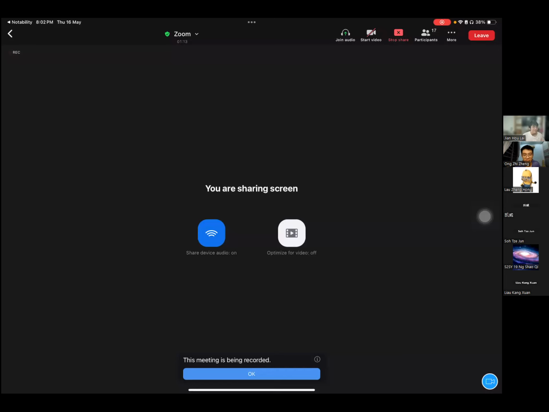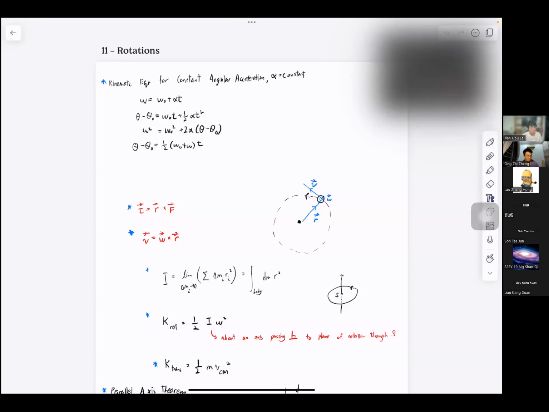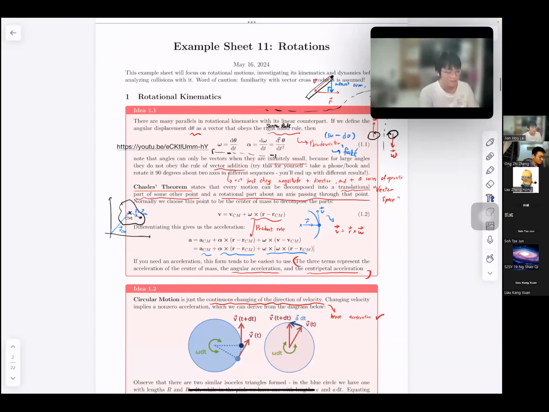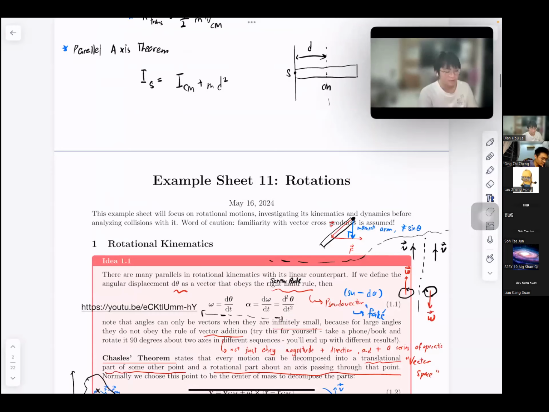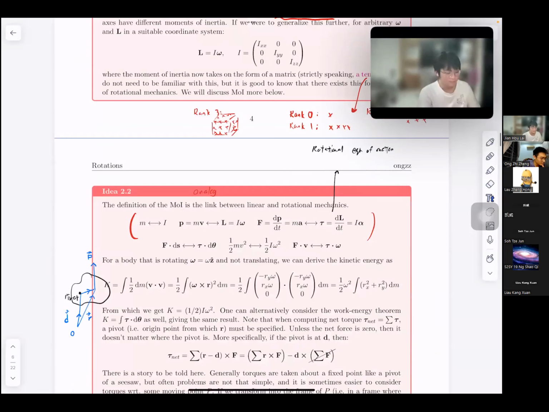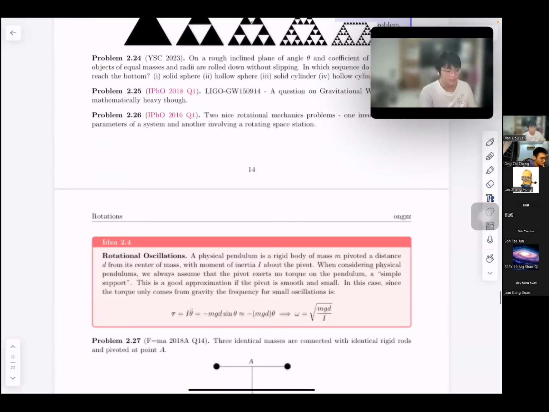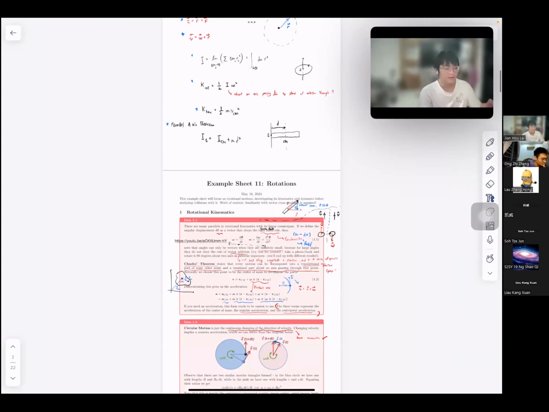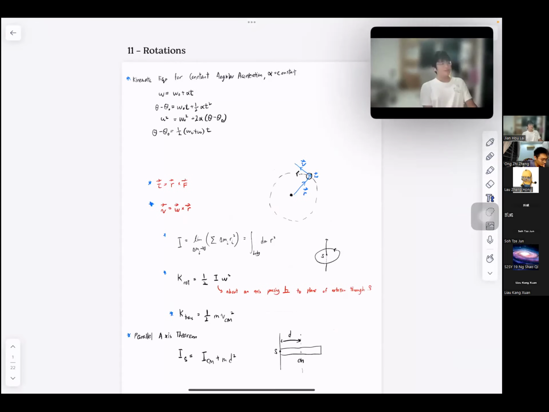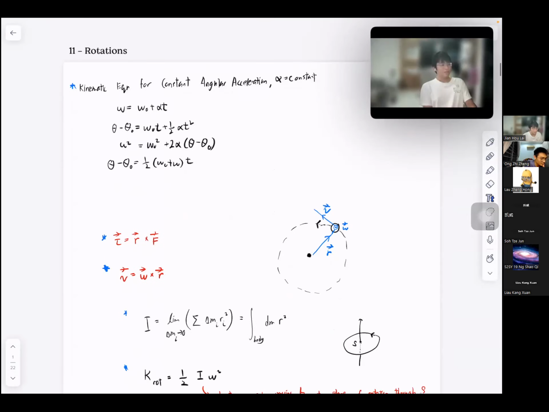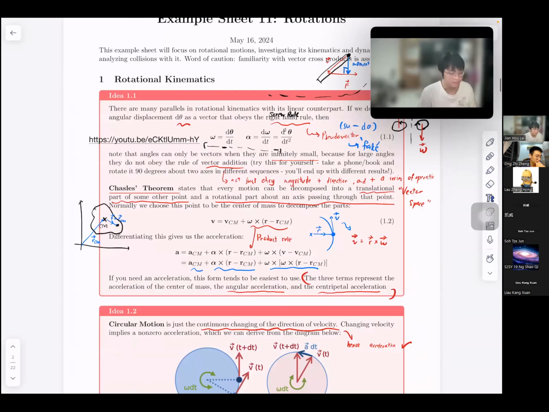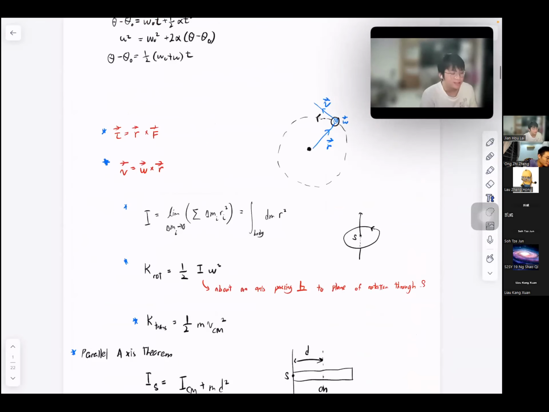It's fine. Okay, so we are talking about rotation stuff. After rotation, I also mentioned a bit about what rotation is and what we're talking about for today. We'll go through the handouts briefly, but not all the questions. Before we start, I think we can start with some recap or review on the rotation that you might have seen before.